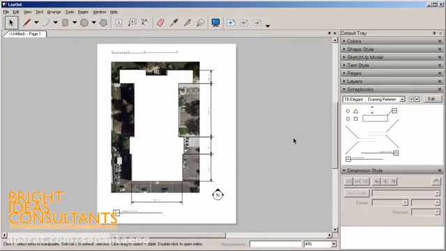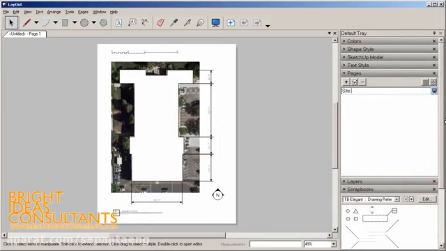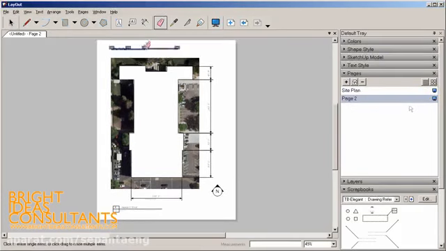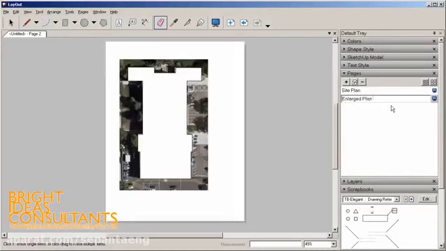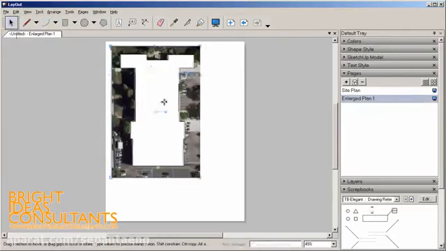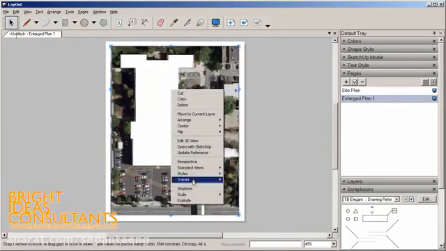Now let's take a look at how we can add some other more detailed plans or enlarged plans. So we'll go to our pages, and let's call this guy site plan. And then we'll make a duplicate of that page, and then I'm just going to erase out these dimensions and annotations that we don't need, and let's call this one enlarged plan 1. And then we're just going to use our selection tool, scoot this guy in the top right corner, stretch it out, and we'll right click and reset our scale to be 1 inch equals 20 feet.